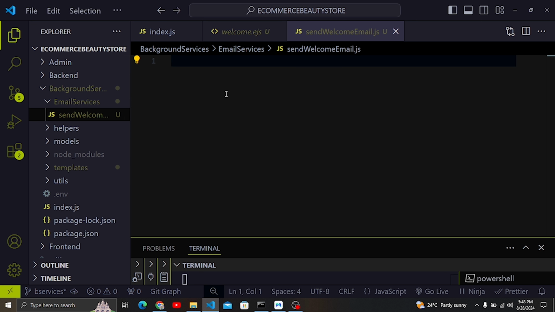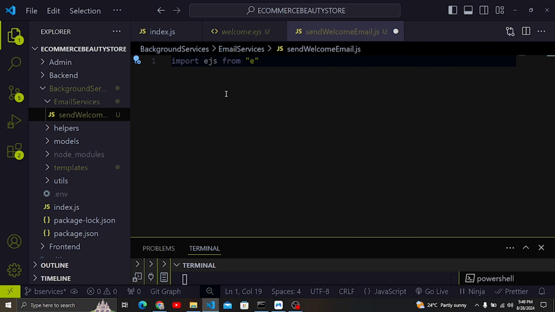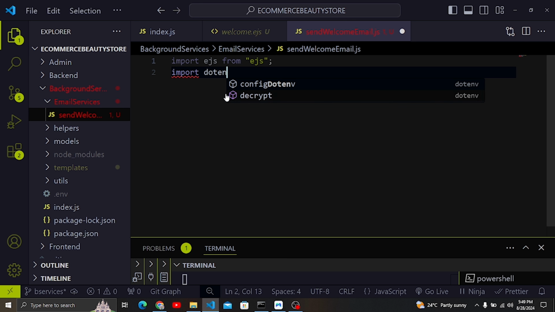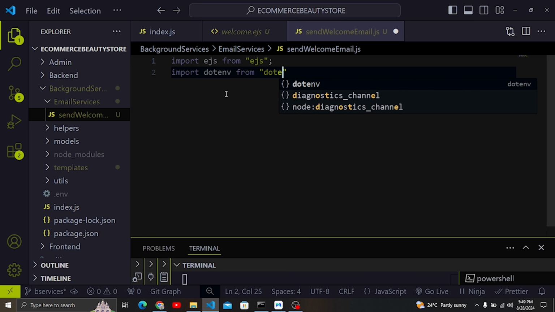So the first thing that I'm going to do is to import EJS, because we are going to use EJS to template our email. So let me import EJS like that. The other thing that I'm going to import right here is dotenv, so import dotenv from dotenv.